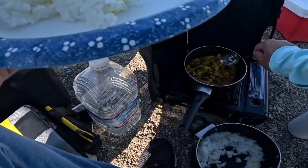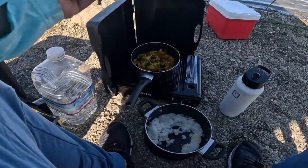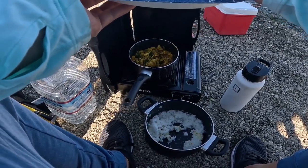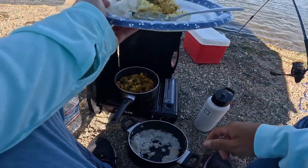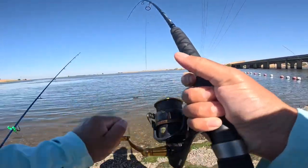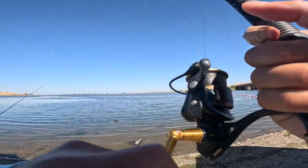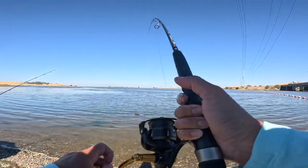We have this chicken. There we go. Hey, that's it. Oh, got him. Striper, baby, let's go. What did I say, Andrew? My buddy Andrew showed up. He was like, "Well, you camping alone, Andrew? I'll be there in a second, buddy."